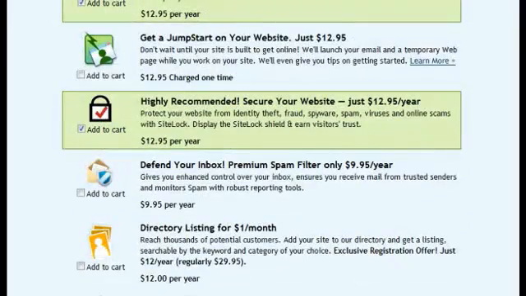Alright, protect your site for only $12.95 a year. That's kind of cheaper than other hosts, but they do use a good automated daily backup service, so you don't have to worry about it being too cheap. You know what I'm saying? It's just designed to be affordable, and it's available on a wide scale, so it can be quality.